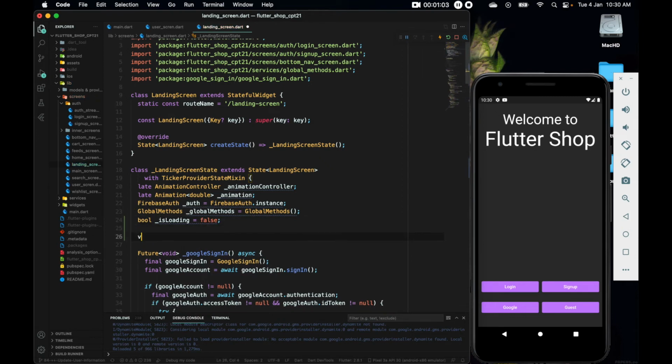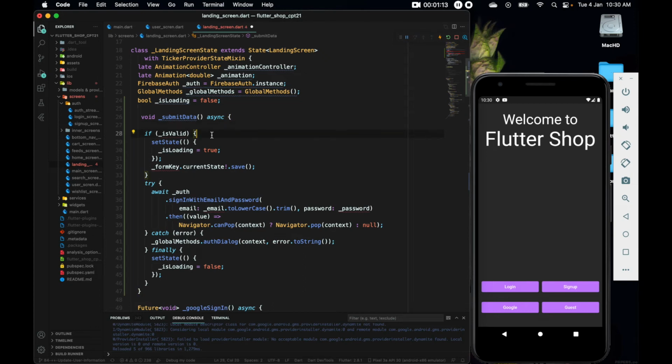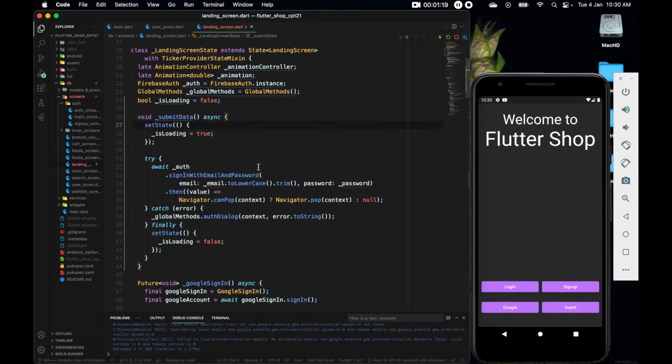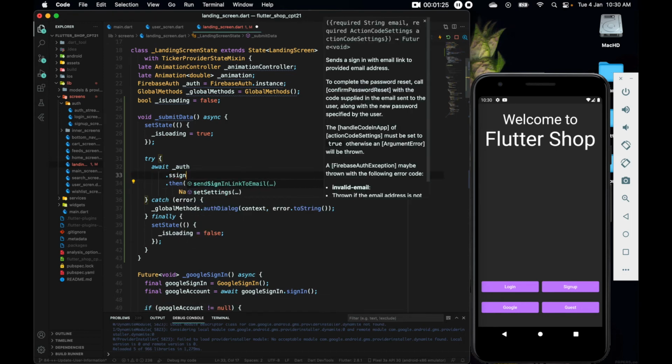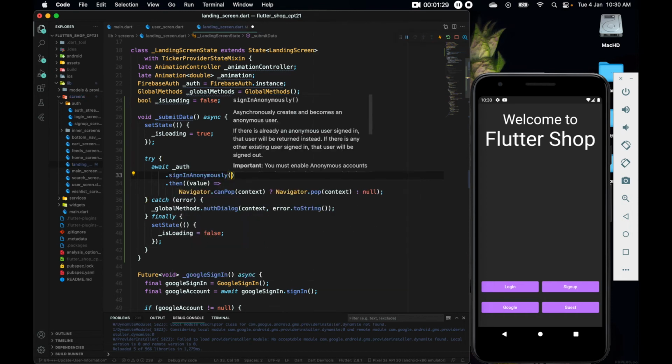With that, let us paste this one here. Great. I'll get rid of these two lines, get rid of these two and this if statement, and instead of this sign in with email and password, I just want sign in anonymously.